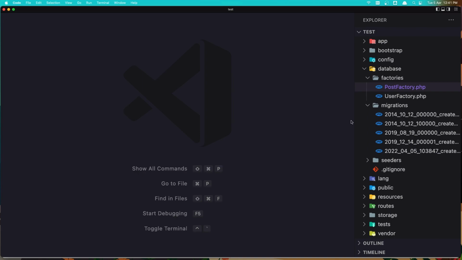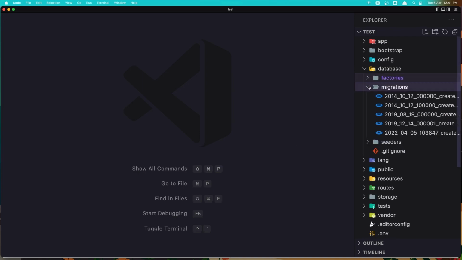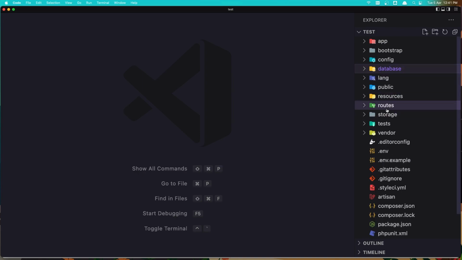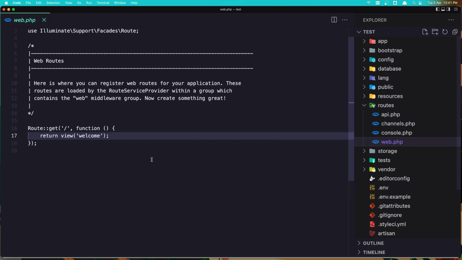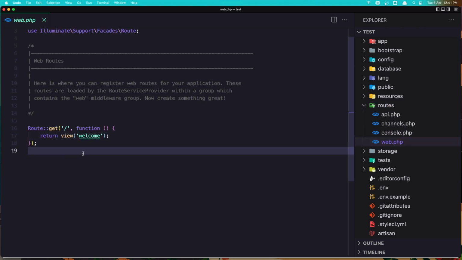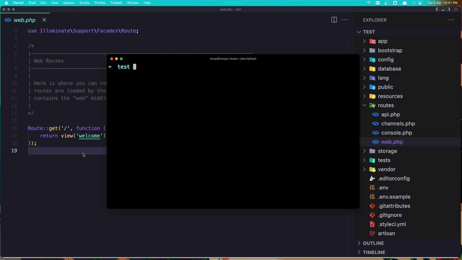Okay, let's clear this, and let's go to the routes, web routes, and here also let me create the controller, artisan make controller post controller.